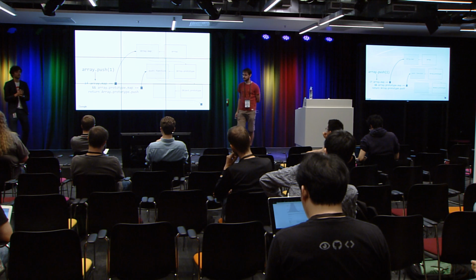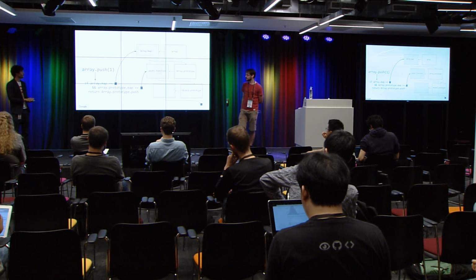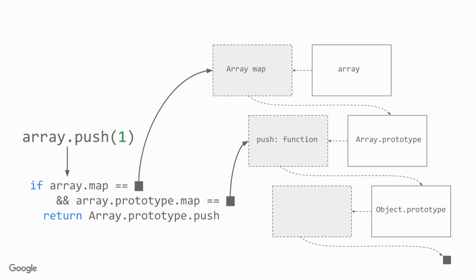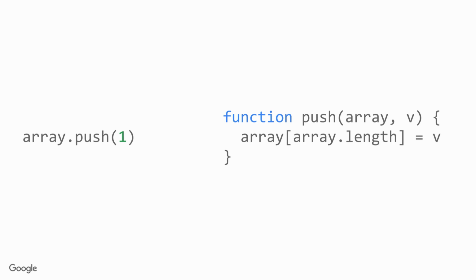So to come back to the array push example, this is what I showed you before. That would be the Octane case. We get one array type in, the array prototype chain stays intact. That's the original one. That's a fairly easy case to optimize. We almost statically compile what happens. And just to give you an example, if I would implement this push, an easy way would be to implement it the way it's over there.